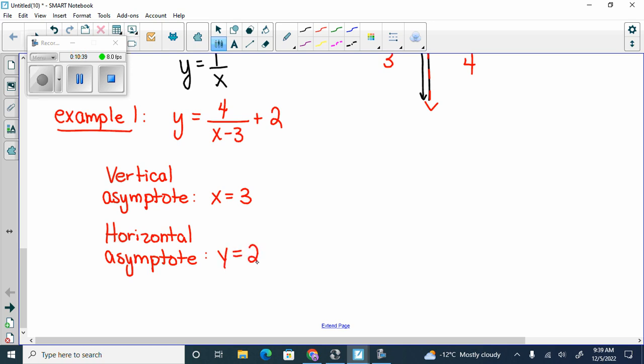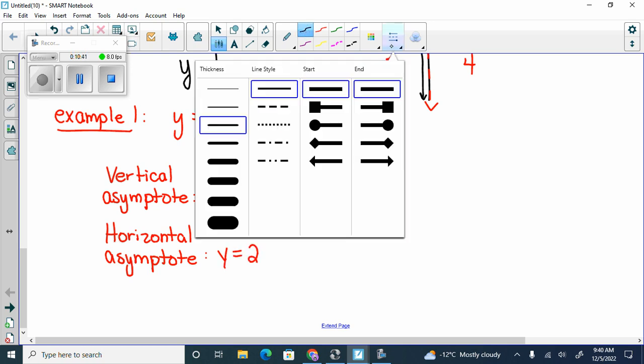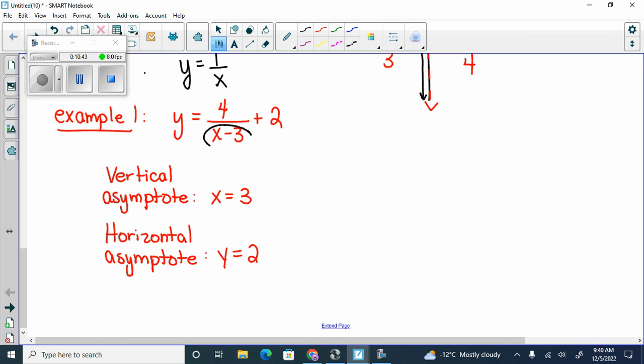So when we're in transformed form, your vertical asymptote comes from here, and your horizontal asymptote comes from here. Because it's the movement. It's moving the vertical asymptote 3 to the right, and moving the horizontal asymptote 2 up, right? So it's kind of like moving an exponential's asymptote. It's kind of what we're doing when it's rational. I know it's not a log or exponential, but you know what I mean. Okay?